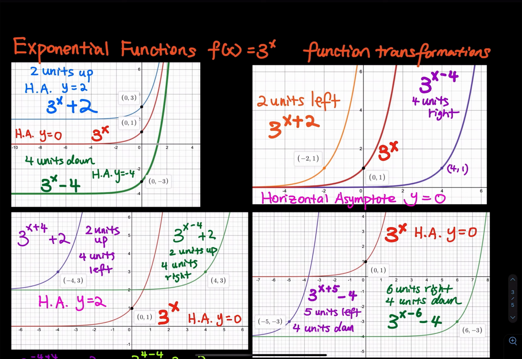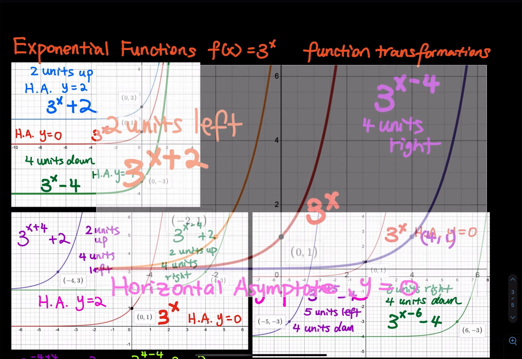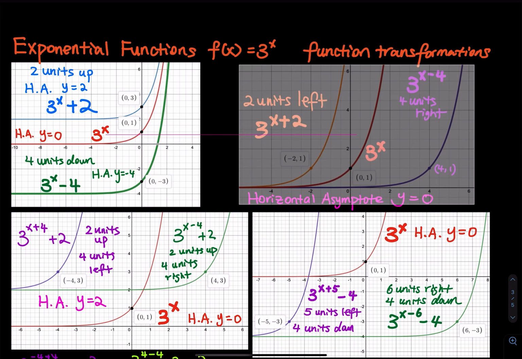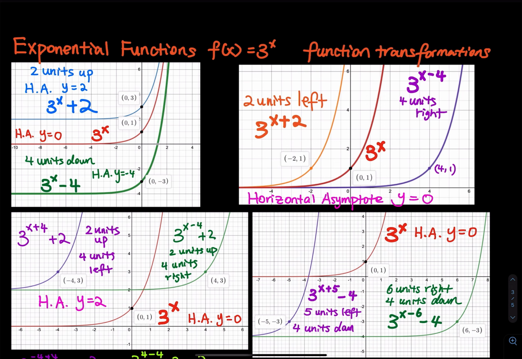Okay, moving on to the picture on the left. What do we have? I have a parent function, 3^x. This time I also add and subtract, but this time I add 2 right next to the x and minus 4 right next to the x. Not to the entire function, right next to x.